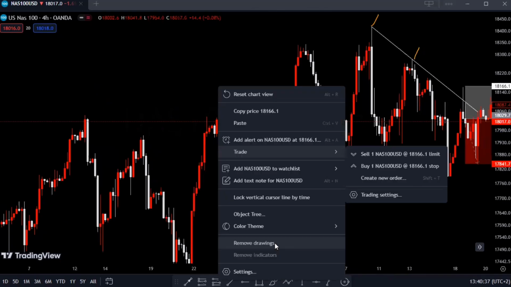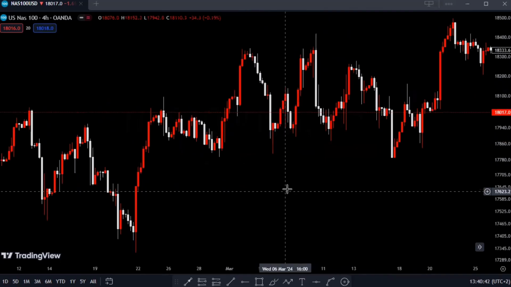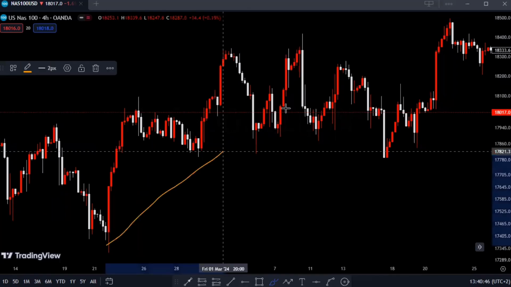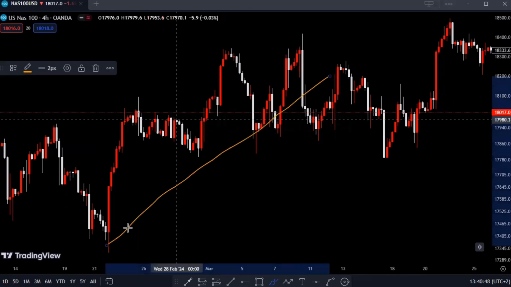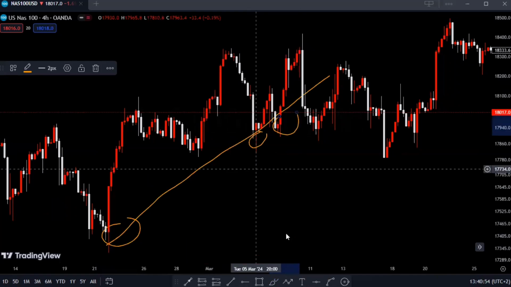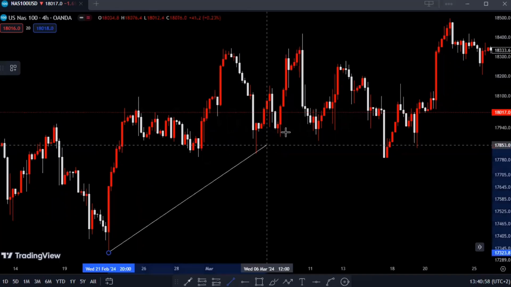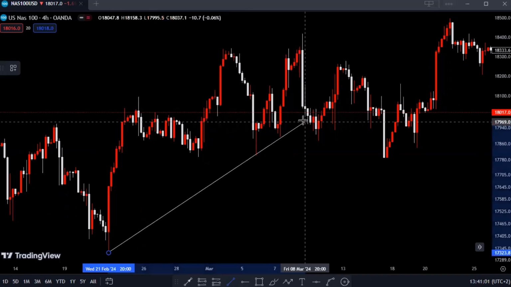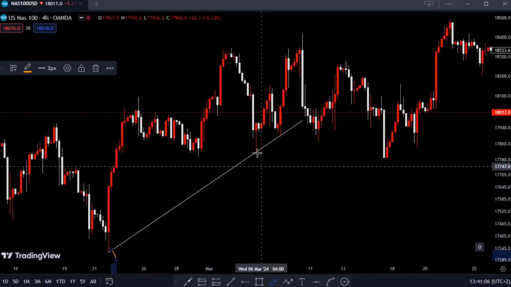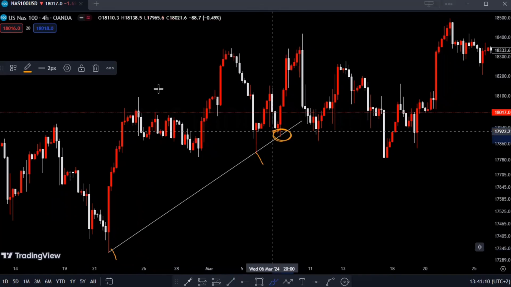Let me find another example of an uptrend this time, so you can see that it doesn't only work on a downtrend. So with an uptrend, guys, you can see that here price is literally trending up, right? Reason for that is because it's giving us these higher highs and higher lows, right? So if we try to connect trend lines and stuff like that, we can see that, okay, now we can work for something, right? Because price here bounced off this trend line once, bounced off this trend line twice, and on our third time, guys, that's when we're actually looking to capitalize on the market.